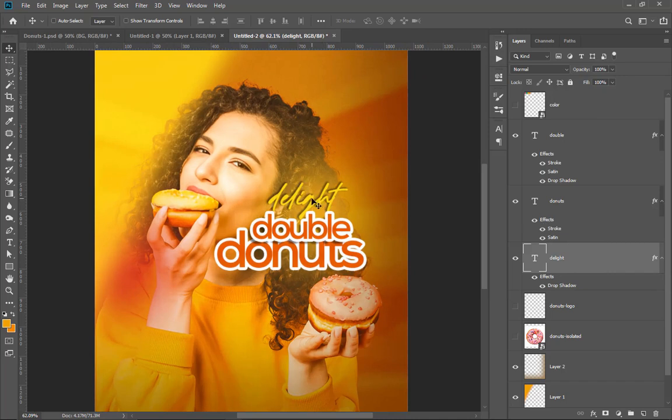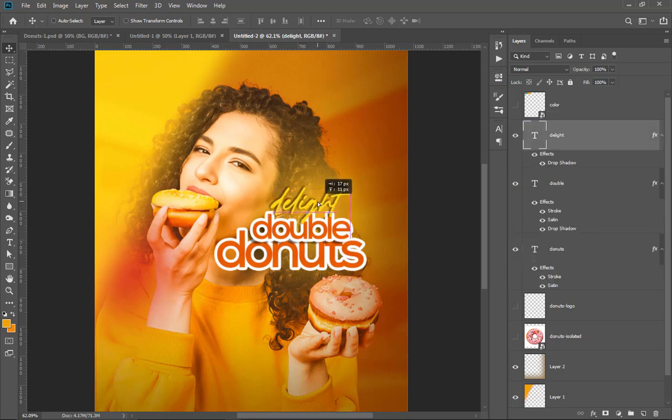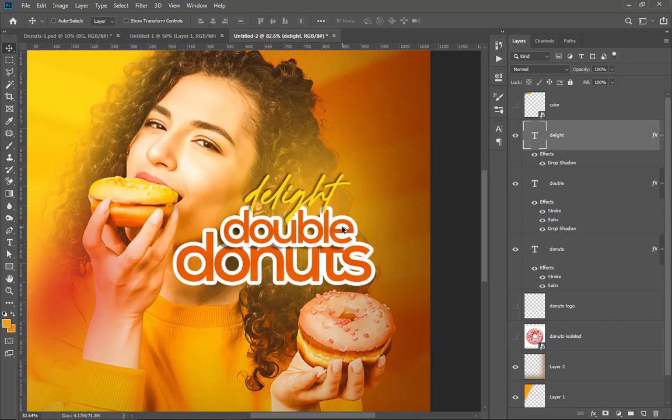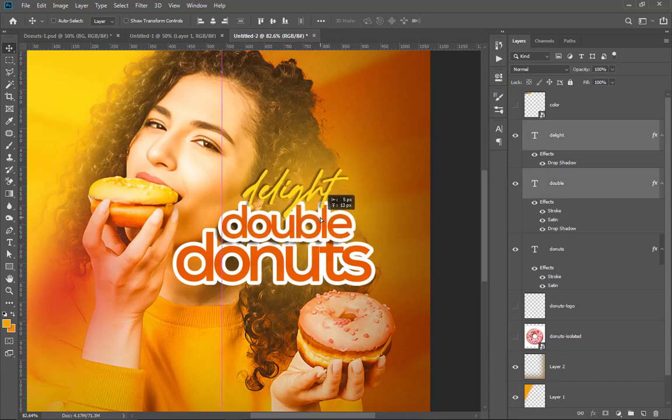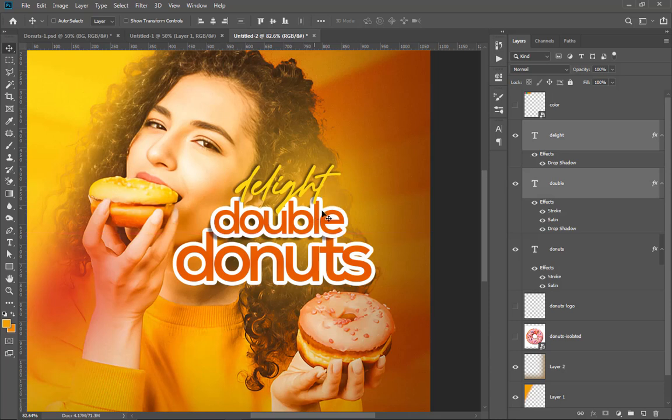Let's reposition the delight, let's say on top of all the text. Let's select both the double and the delight text and move it up a bit.